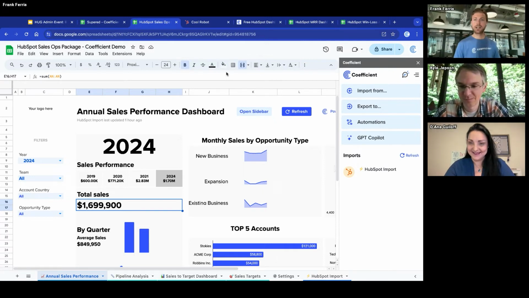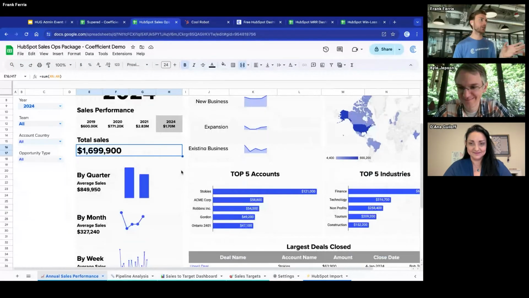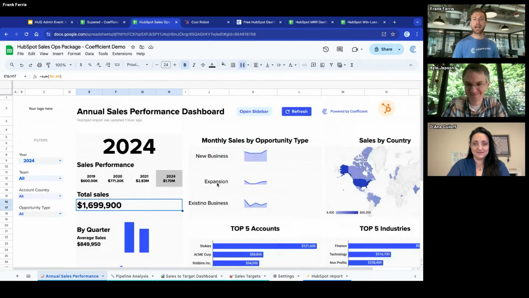So I'd love to show those. I should also first mention I briefly covered our HubSpot templates here, but again, this is just a great way to get started with our product. Or if you have new users in your team that want to try out Coefficient, they're a little bit intimidated. They shouldn't be because it's very easy, but our templates make it even 10 times easier because they're just so out of the box and they look beautiful.